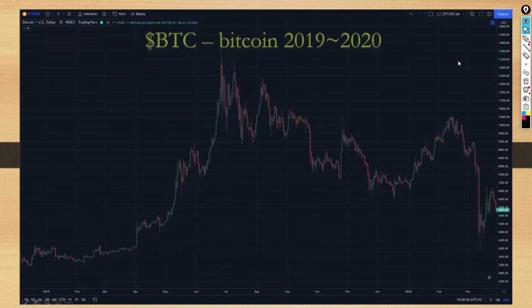Okay, so over here again, we have Bitcoin from 2019 to 2020. And we've previously said that this point over here was wave 1, wave 2, wave 3, 4, and wave 5. All over here was A, B, and C. Right. But if you have a closer look at wave 3, we have an inferior wave of wave 1, 2, 3, 4, and 5.